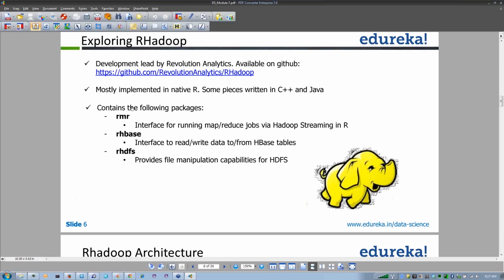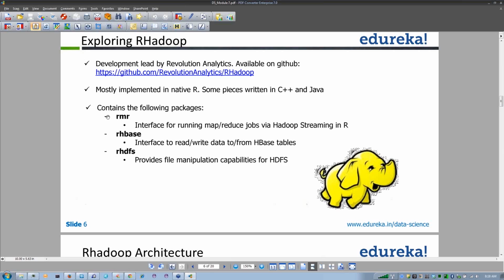Okay, so the first one is called RMR, R MapReduce. Okay, it's basically an interface for running MapReduce jobs using R. Okay, and RHBase is an interface for reading, writing and manipulating data with HBase. Okay, and RHDFS, of course, is an interface to HDFS.